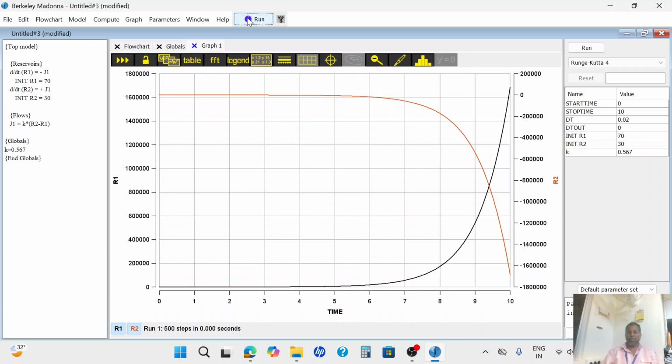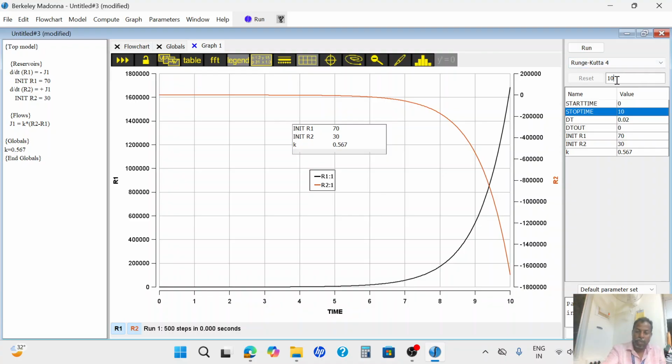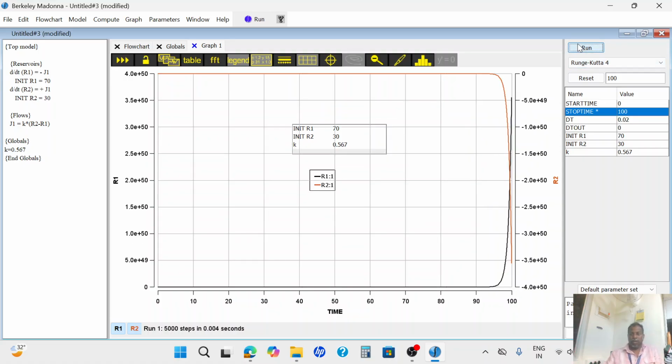You'll be getting the results like this. Then in its legend, R1 is increasing, R2 is decreasing, with the initial values and everything. We could also change the stop time to 100 and run it.